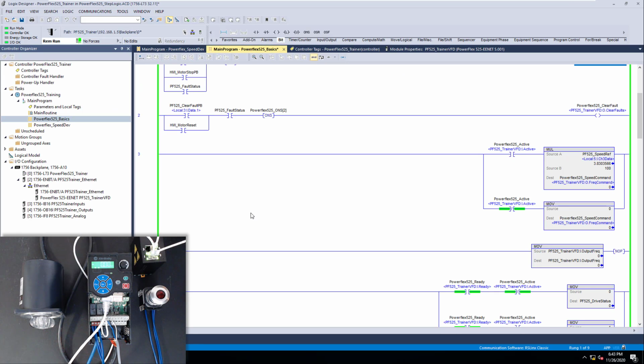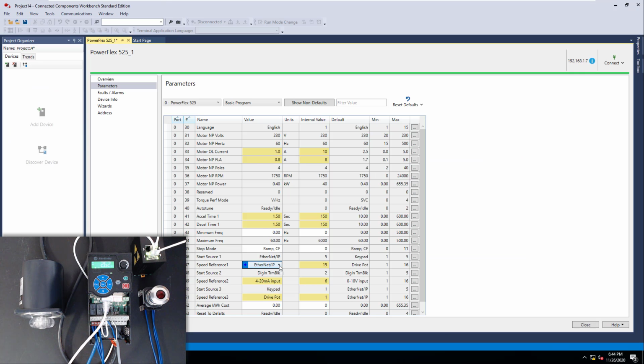Now I can show you that right now. If I run this drive, it's going to run based upon the actual speed I put in. So I'll start it, and you'll see I can change the speed of this drive based upon the speed pot that I have. Okay, so now I'm going ahead and changing this to step logic, and it's going to stop, because now it's going to be referencing the step logic. Now I'm going to shut the drive off in the meantime.